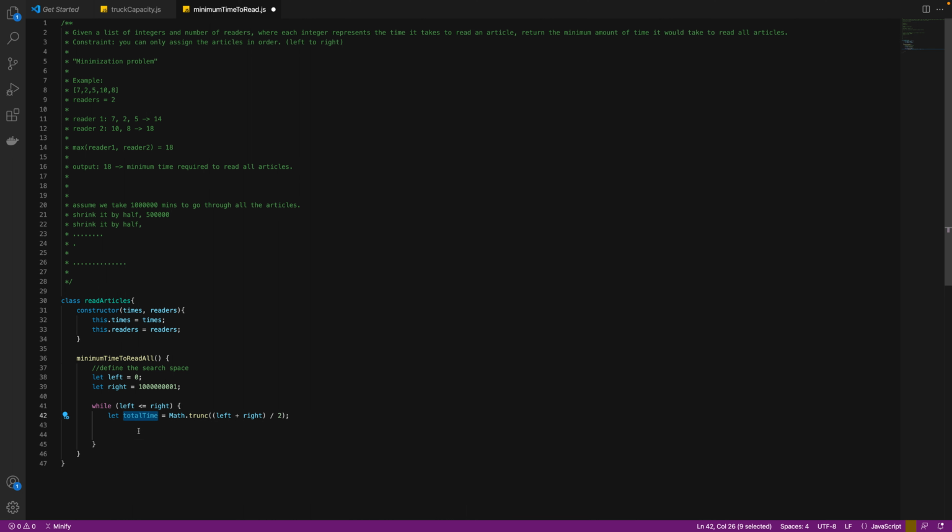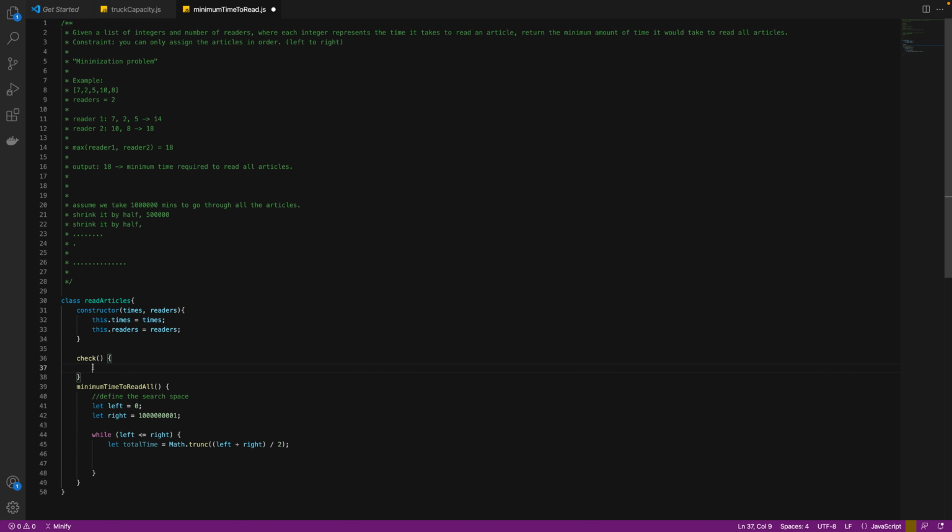And now that we have decided upon our total time, let's try to see if we can go through the given array, which is times, using all of these readers, and let's see if we're able to make it through to the end. So let's create a check function, and we can assume that this function is private and it's only being called by the minimum time to read all.